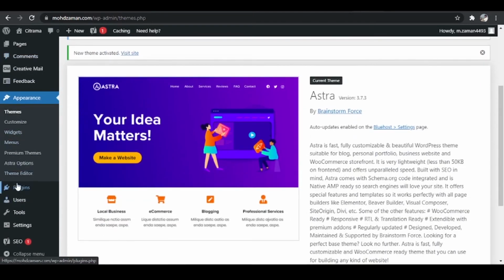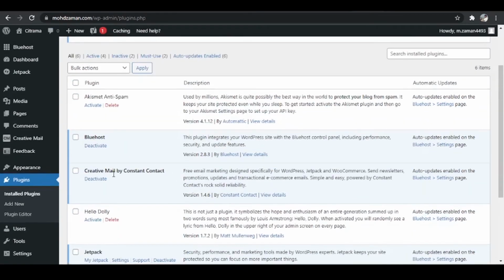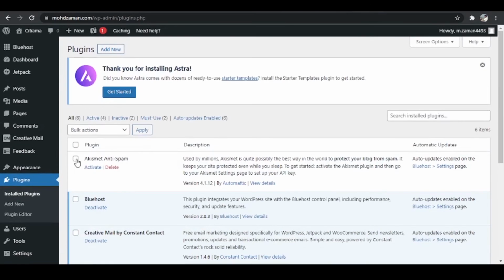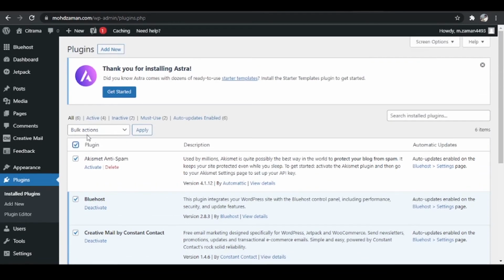From the menu list, you can simply click on plugins. All the plugins that have been installed and activated or deactivated are available over here. Now we do not need all the plugins that are available over here. So I'm going to remove those plugins which I do not want. First of all, in order to remove the plugins, we'd first have to deactivate them. So you can click on this checkbox to select all the plugins that we have over here. And then you can take a bulk action from here and click on deactivate.